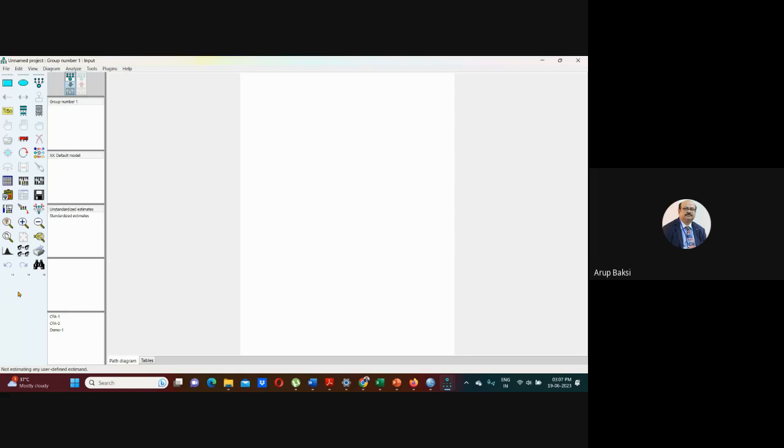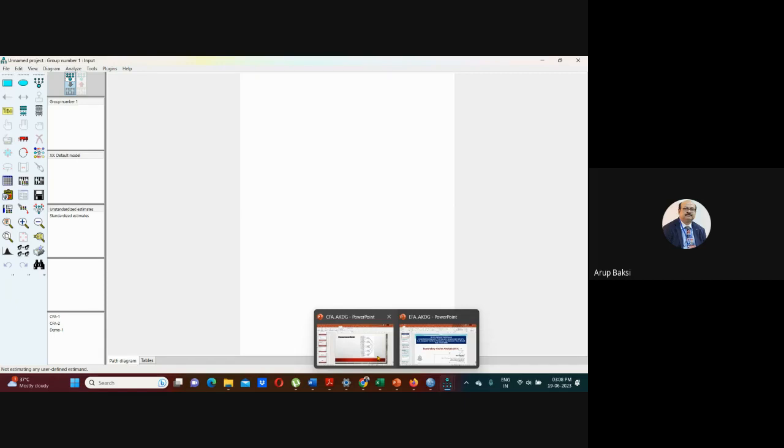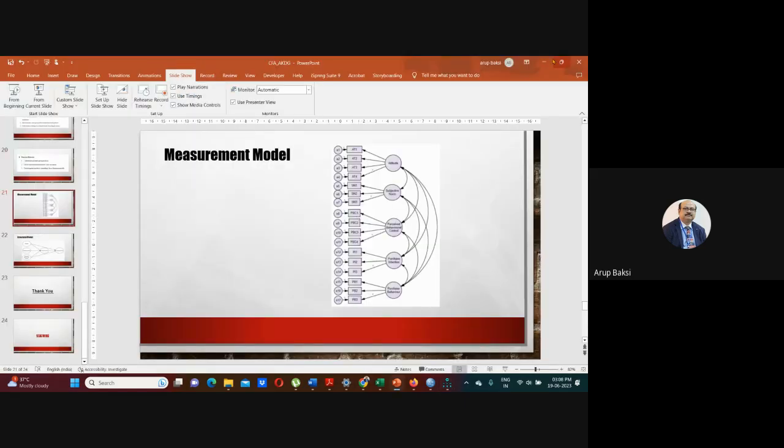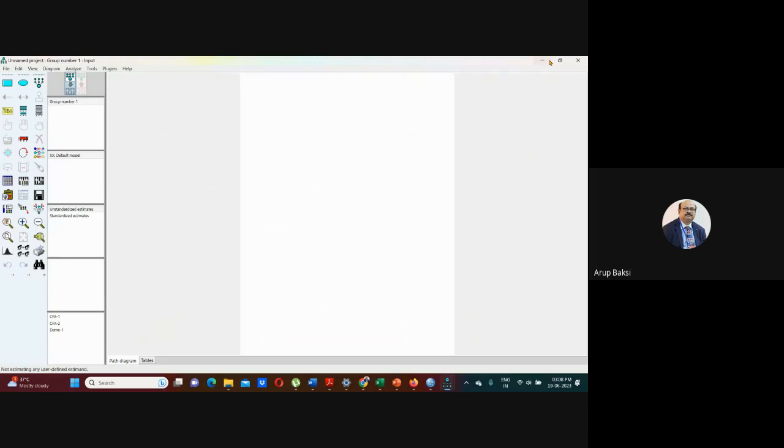So we will keep in mind this particular model. We need to draw this particular model out. Then we will import the data. And once the data is imported, we will fix up all the measurement criteria. And then we will run the test. Once we run the test, it will come out with certain results. We need to interpret those results. So to start with, we are going to bring in certain data. As I have told you, this particular study uses a very well-tested and well-established model, which is called the theory of planned behavior. So we are clicking this.